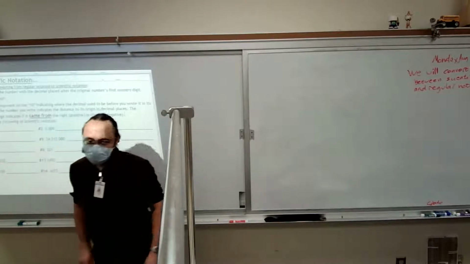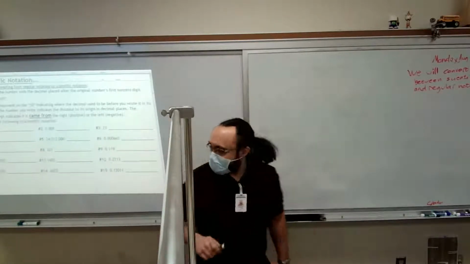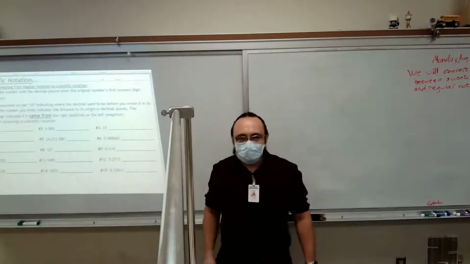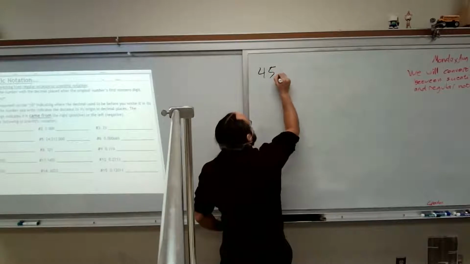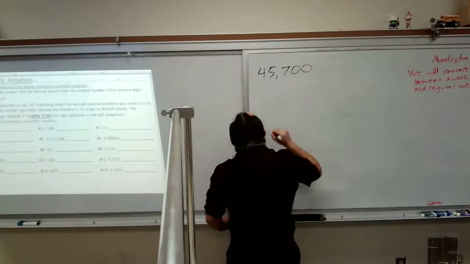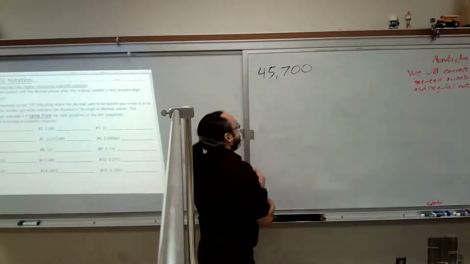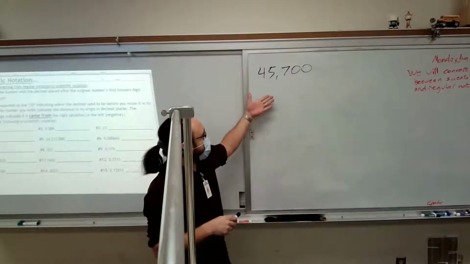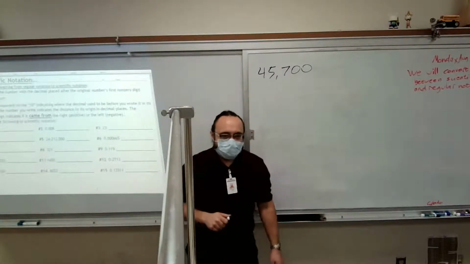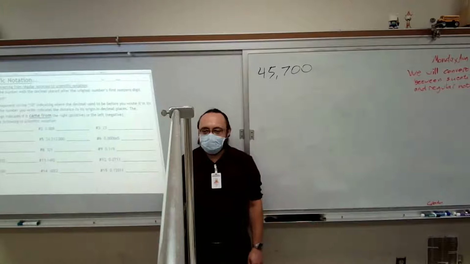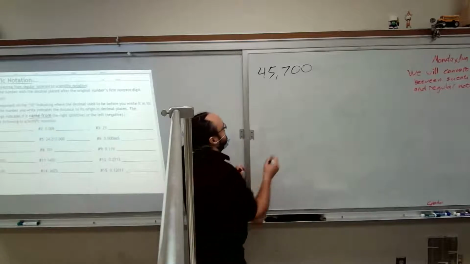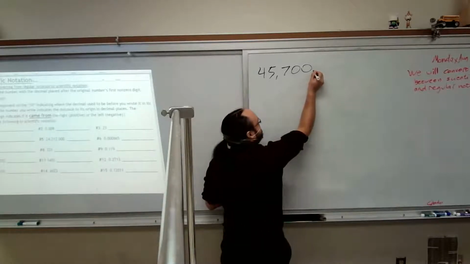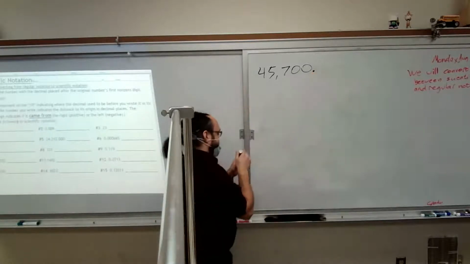I'm going to do number 1, and write it right here in case it's too far over for you to see. Number 1, 45,700. There's not a decimal in here; decimals are dots. There's no dot. Where's the decimal supposed to be, anybody? Yeah, at the end after the final 0. I know you'll probably know. So we're going to put it there just so we know it's right there.